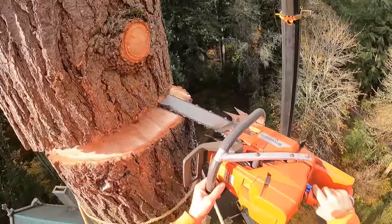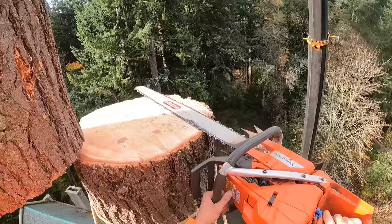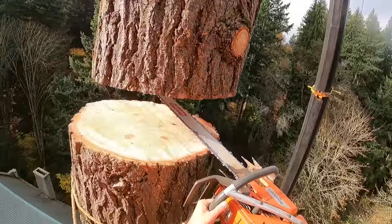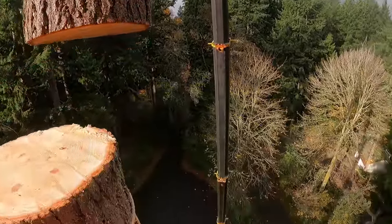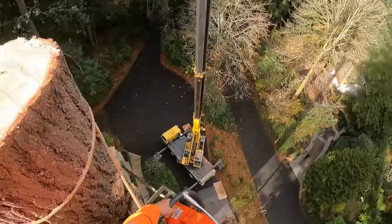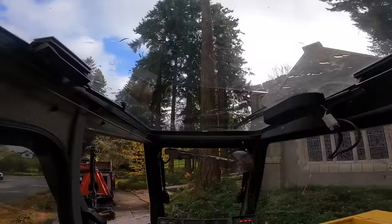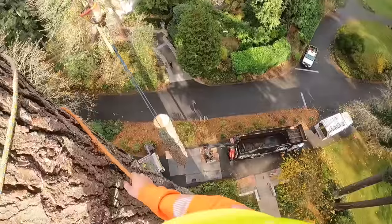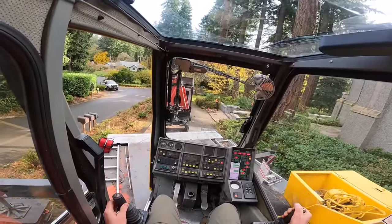What's it weigh? 3,500. What? You serious? Yeah. Way off, not even close. I was probably overthinking it because of the age of the tree. I was like, maybe it's extra dense, but it's really light. Yeah, really light. Dude, I'm still bad at guessing these weights. 3,500 pounds, man. Nice cutting, that thing was just puking chips.